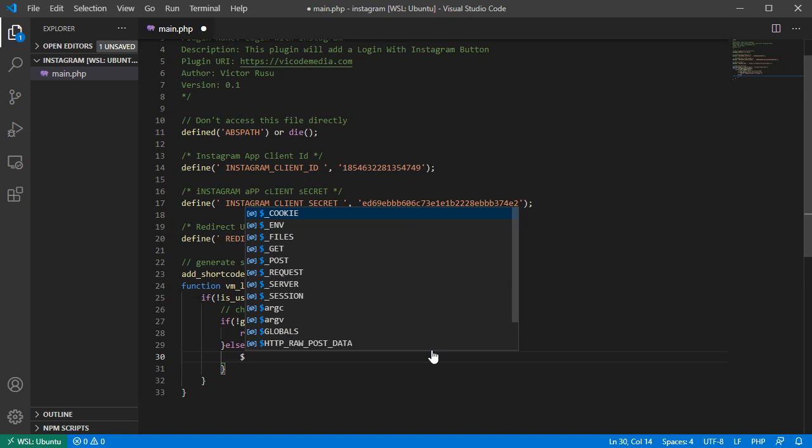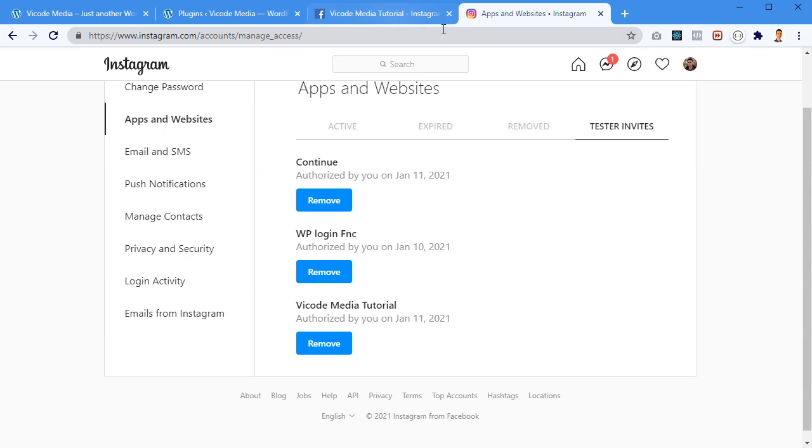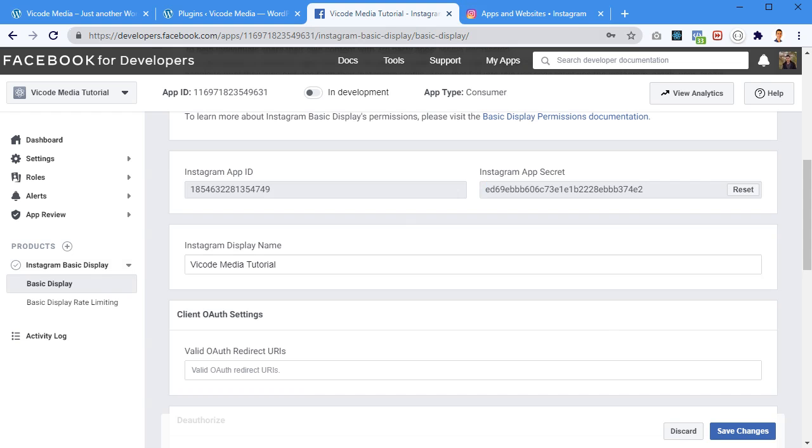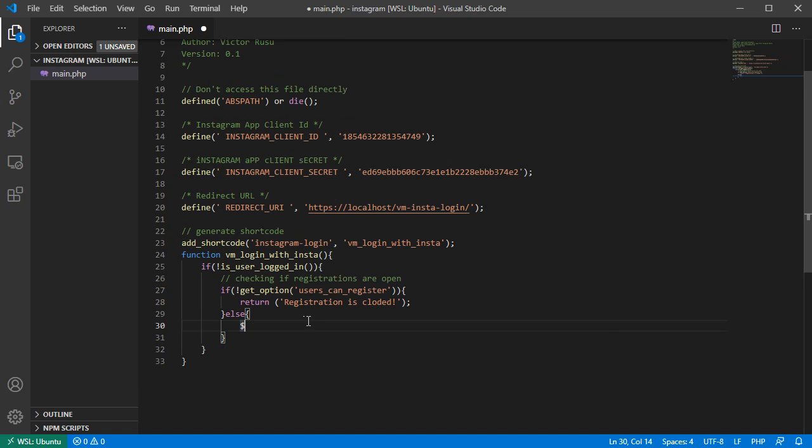So here I'm gonna have an Instagram API URL. I got this from their documentation. I can't show you right now where I went to grab this documentation from, but I'm gonna have this code on my GitHub. There's gonna be a link to the source code, so you can just grab it from there just in case. But now I'm gonna type everything from scratch, so it's gonna be easy for you to use. So here I'm gonna have a data variable, and here I will put the scopes. This is the data I want to get from Instagram.